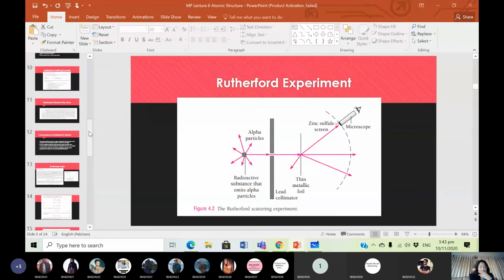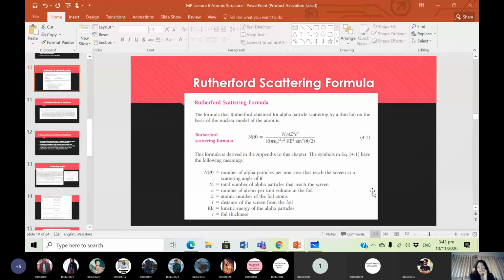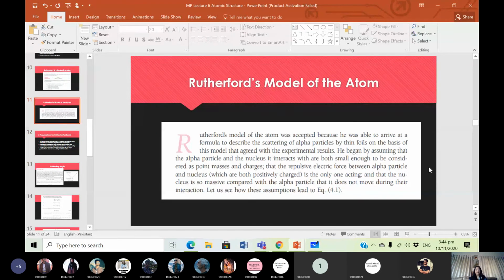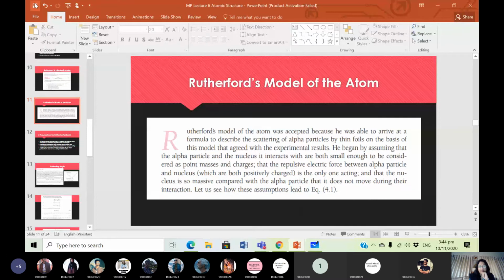Okay? So this is a long derivation, so we will do this derivation. But let's talk about, maybe we can do these few slides here because we still have some time. Okay? So Rutherford's model of the atom, it was accepted because we will derive this equation, okay? Maybe not all of it today, but we have the next class tomorrow. So we will do the rest tomorrow as well, but we still have some time right now, so we can go on with 6 more minutes, okay?